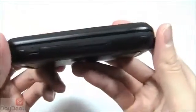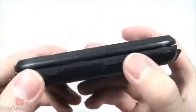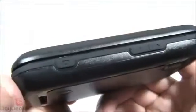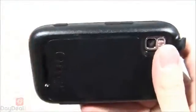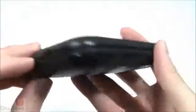Moving on to the other sides, we have coverings for the camera button as well as the volume up and down button. Very nice high quality protrusions, I do say so myself, and they do stick out quite a bit, so it's going to be very easy to press those buttons. No worries there. With this thick cover on there, you'll have access to all the functions on the phone.